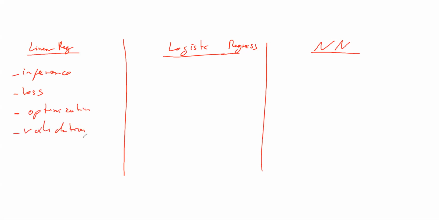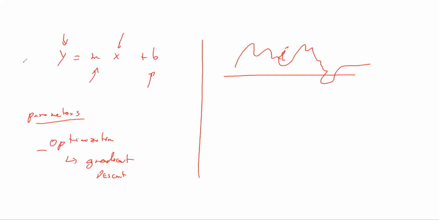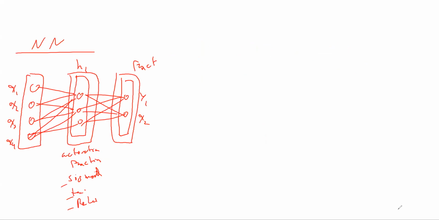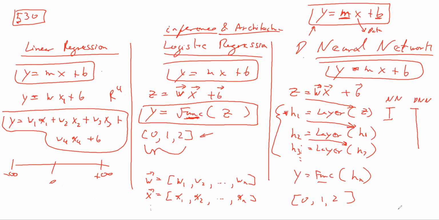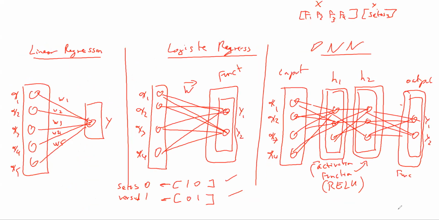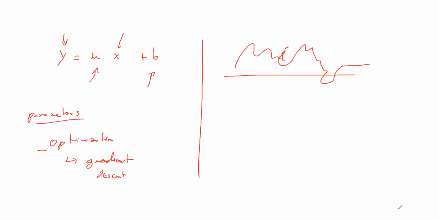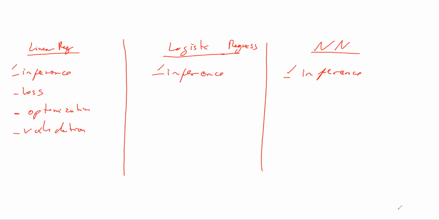They all have pretty much the same steps. So inference, I already defined for all of these. Define, define, define. Inference just means these, right? So that's the inference: defining the equations that we're going to be using. Okay? So now what we have to do is define the other parts. They have to be in there.